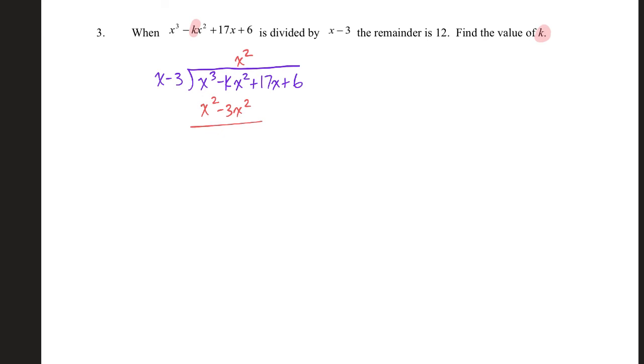Okay, well, when I find that difference, and I'm just going to hop over onto the side, I need to take a negative kx squared and subtract a negative 3x squared. Okay, I am hoping that most of us could at the very least see that that is that. Now, I hope that we see that because we just looked and we said we collected our coefficients. I'm okay if we looked at that and we thought about like, well, we common factored out an x squared. I'm okay with that, but I don't think that that's your best reasoning. Like, I want you to notice that what I did in green is actually what you've done since the day you learned how to collect like terms.